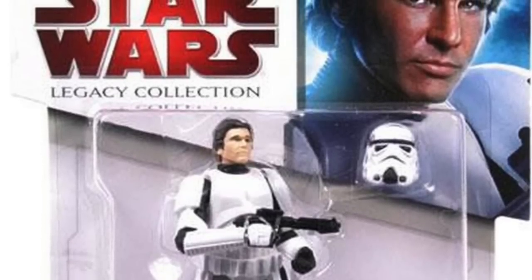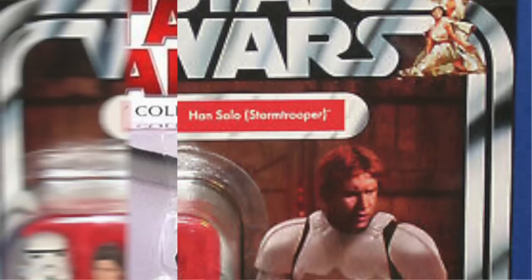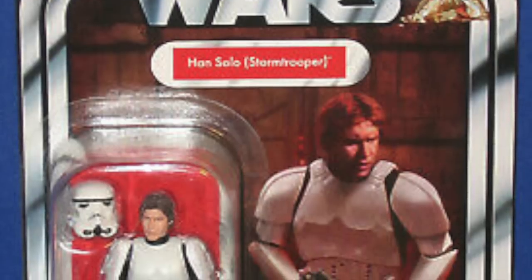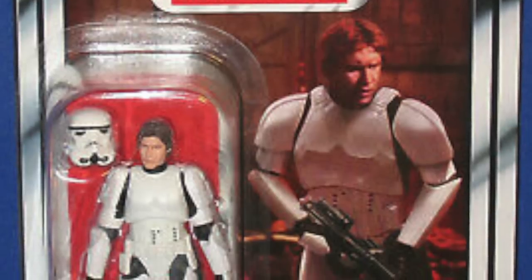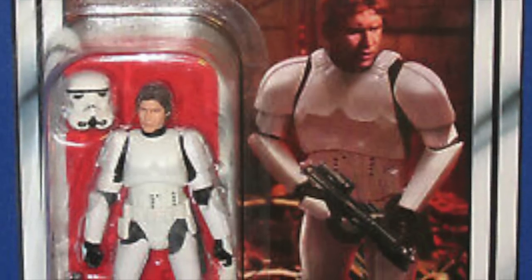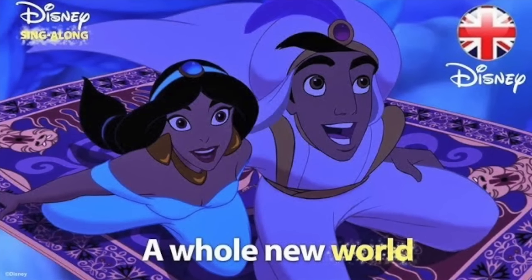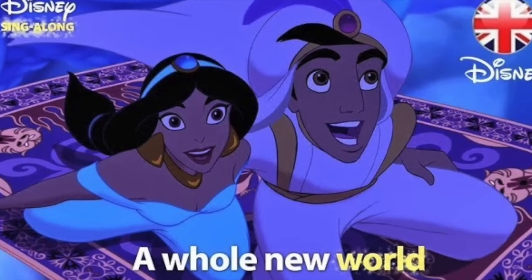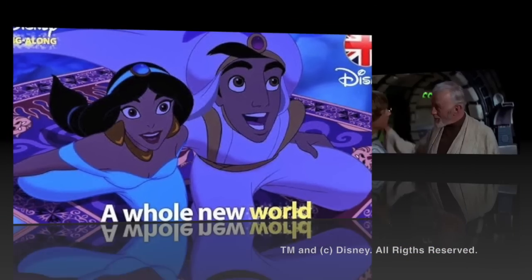So many Han Stormtroopers have just been Han's head put on a Stormtrooper body, and why not? Eventually, we would sort of get an ultimate version of this in the vintage collection with a much better face sculpt and improved articulation. And because, again, this figure never shipped in the original line, it was always on the want list. And this pack really did open up a whole new world, because cinema scenes took the brand to a different level.